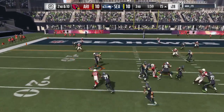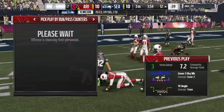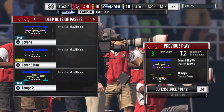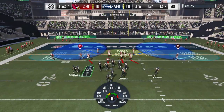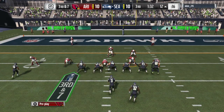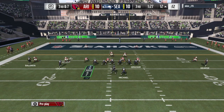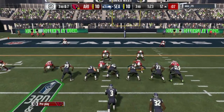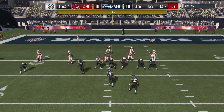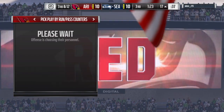Again on 2nd and 10, it's Wilson. And to the left side here, Wilson. And he'll go down here at the 12-yard line. Call it a 3-yard gain, and that'll bring up a 3rd down. This will be the 8th play of the drive. It's 3rd and 7. An extra DB added here for the Cards on 3rd. Blitzer play coverage. Now we've got whistles and movement up front. I think this is against Seattle.